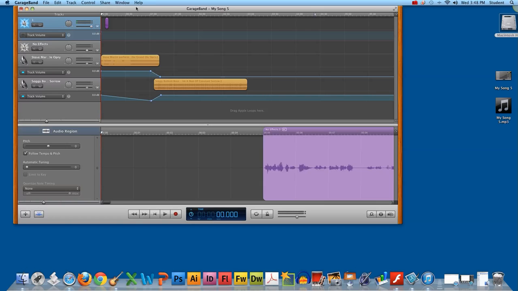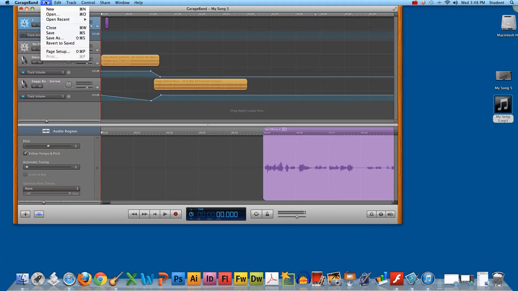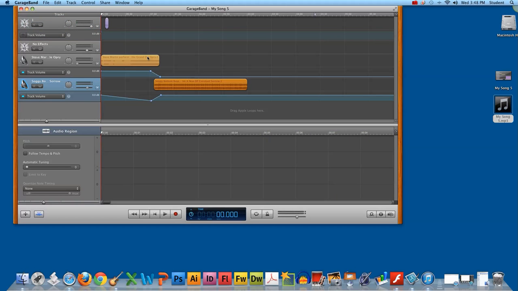Now, is that MP3 editable, or would we have to go back into the GarageBand project and edit it? So you could edit this MP3 by dragging it back into GarageBand, but if we want it to be an actual project, you would want to save your GarageBand project by going to File, Save. And that will actually save all of your edits. That seems like a good idea in case we want to change something later. Correct.